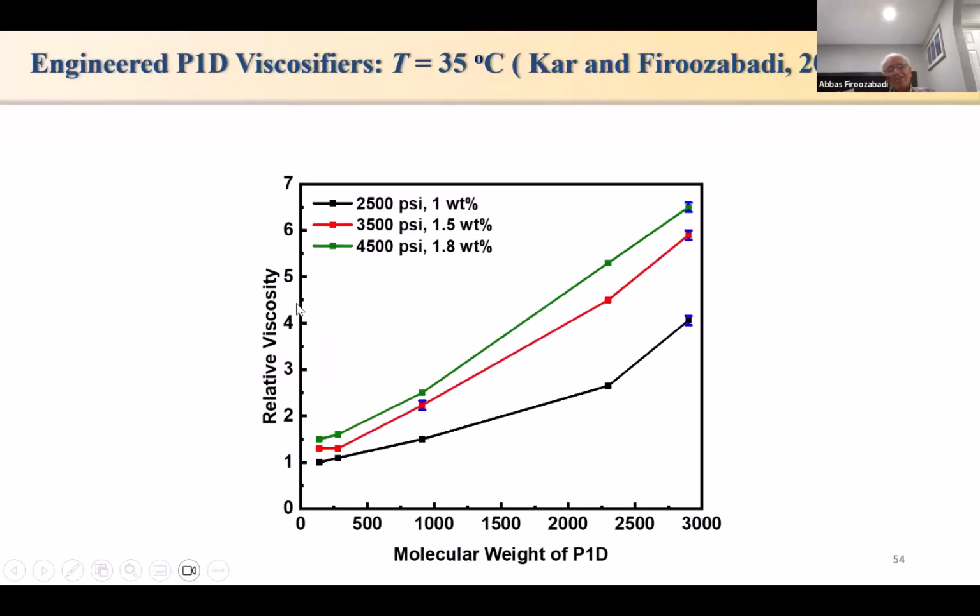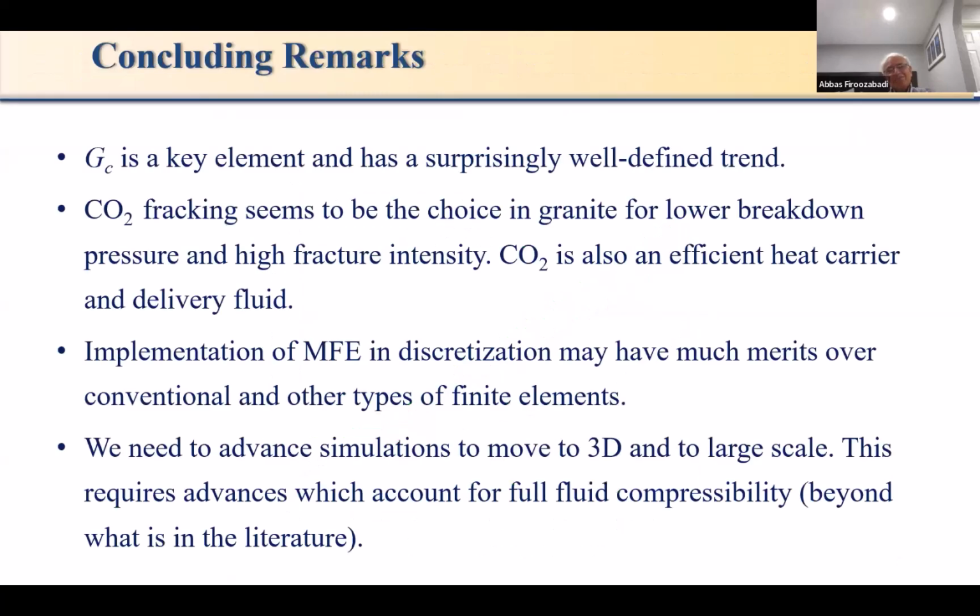So the relative viscosity we get now, which is useful for a lot of other applications, is about 3.5 times at 1%. At 1.8%, we get 6.5. For this application, from the colleagues I've talked to in fracking, we need at least 20. So it seems that there is promise here, but it still has to be worked out.